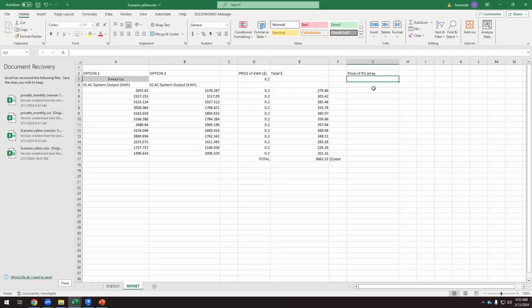Okay, so imagine that the price of this PV array is around $9,000. That's the money that I have to pay upfront. I have to pay $9,000, and every year I'm making $3,800.